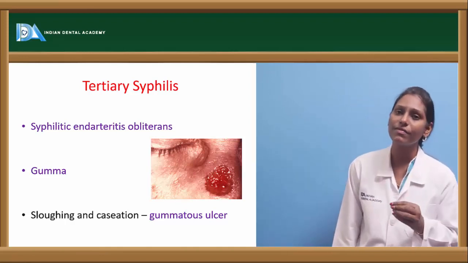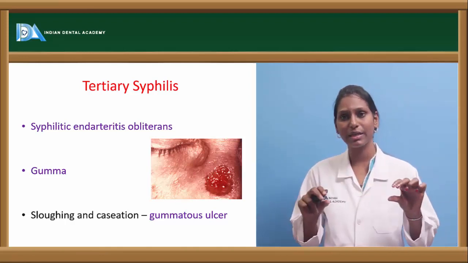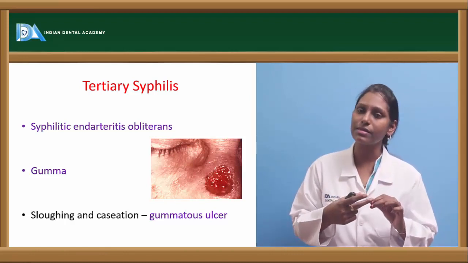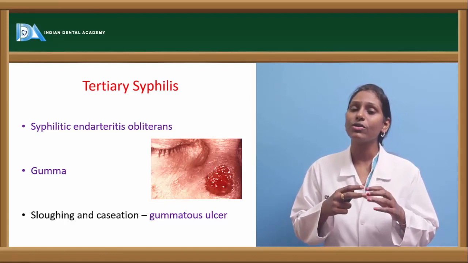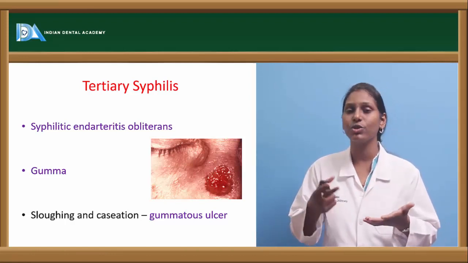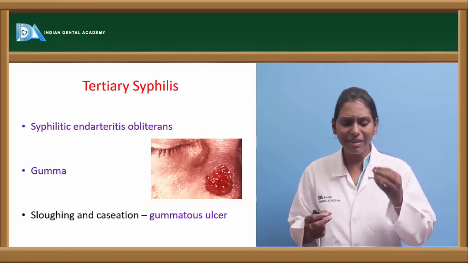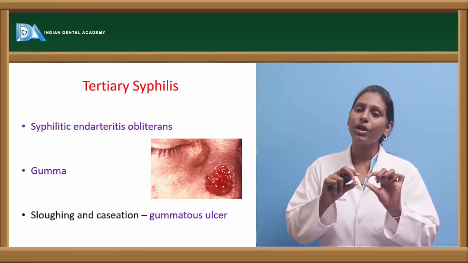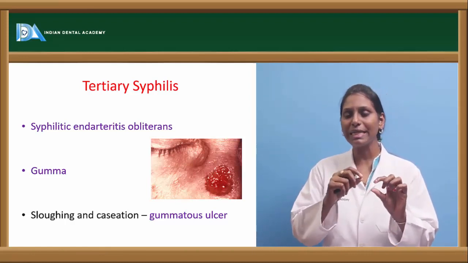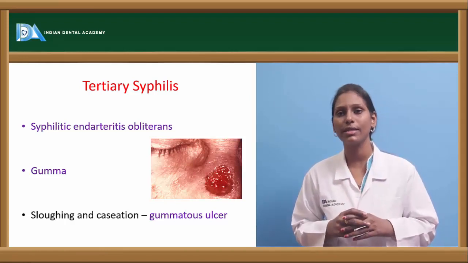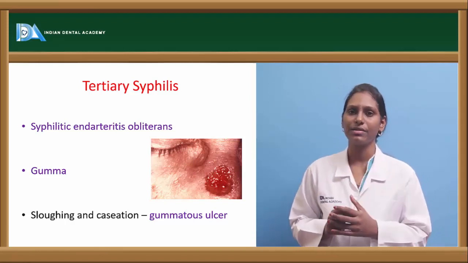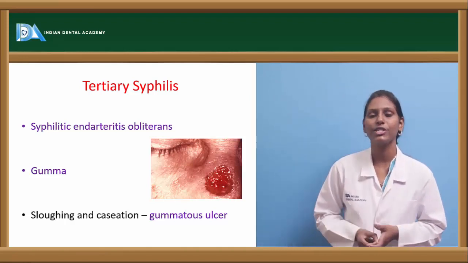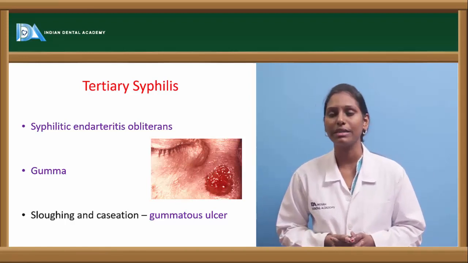Okay, in the blood vessels, what happens when they are affected? There will be a perivascular collection. This is the blood vessel. It actually has a perivascular collection of lymphocytes and plasma cells. These plasma cells are usually there because of a hypersensitivity reaction towards your Treponema pallidum. When these react there, the inner wall, the intima of your blood vessel, gets thickened, leading to ischemia, and this will further lead to ulcer formation. This is nothing but syphilitic endarteritis obliterans. Okay, this condition is called syphilitic endarteritis obliterans.